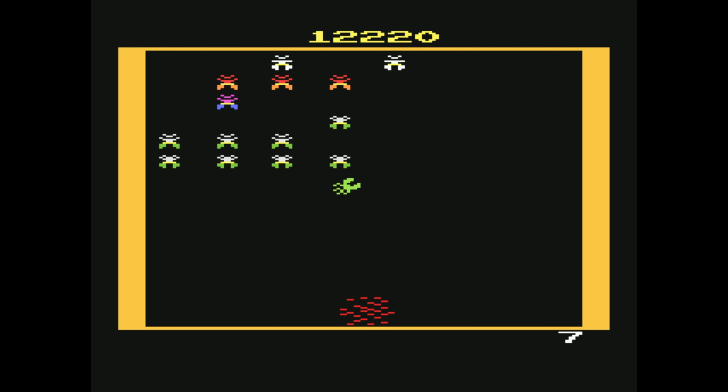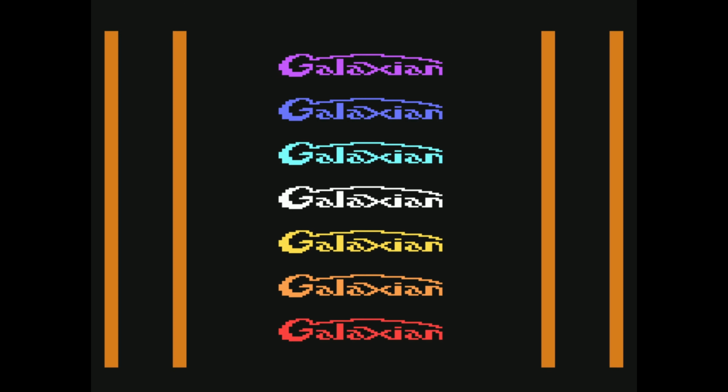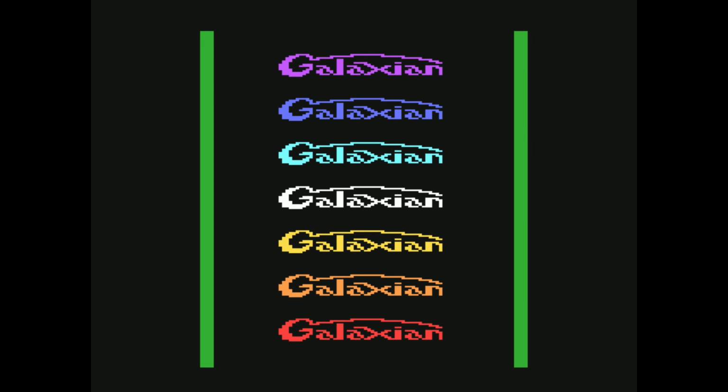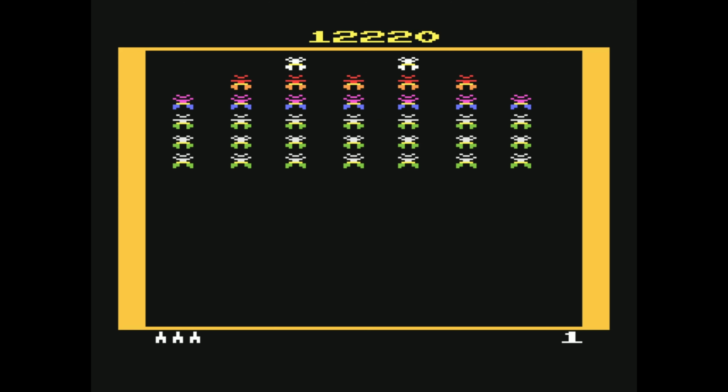Oh, get the snow! Oh, damn, you beat me. You doubled my score. Almost. 12,220. Is that what I got? I thought I was doing good. Try that strategy where you just take out rows and rows and rows.